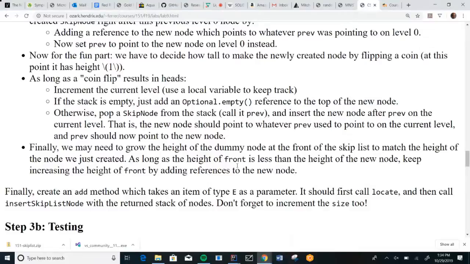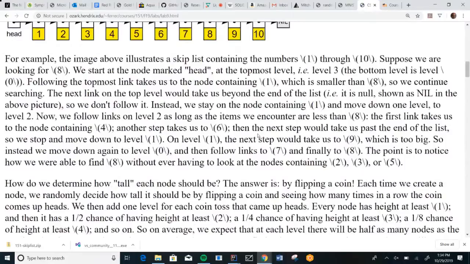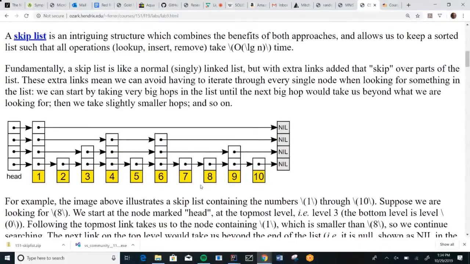If your stack is empty, then you add an optional.empty reference to the top of the new node. Let's think about what it means to have a stack that's empty. If we come back up here to our diagram, let's imagine that we are adding 7.5, okay? So we're adding 7.5, we put it between 7 and 8.